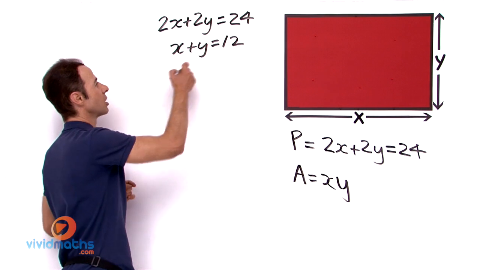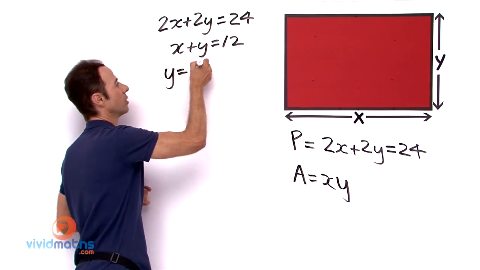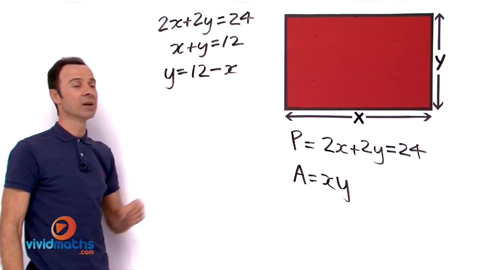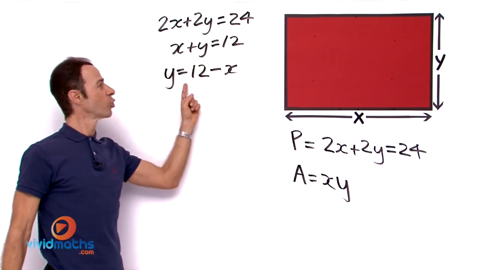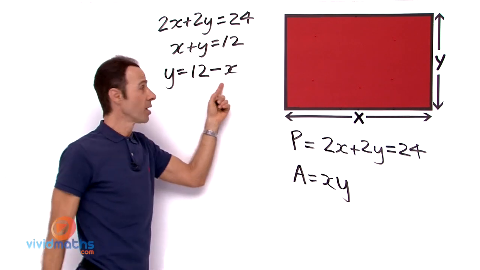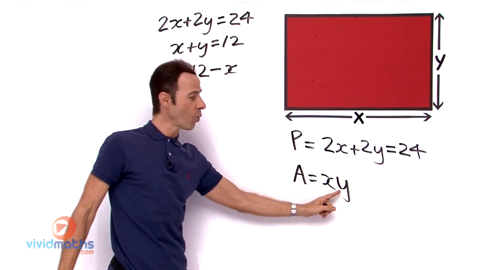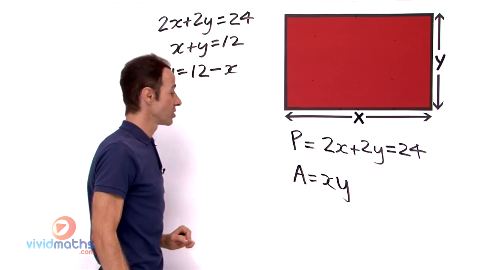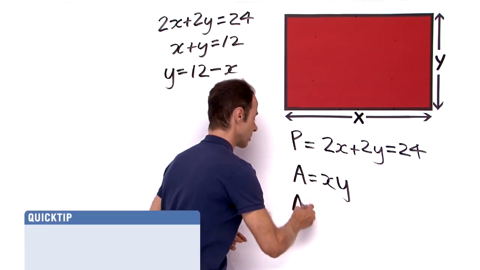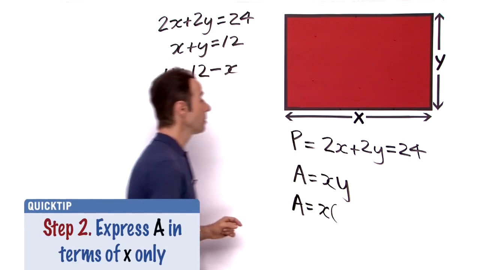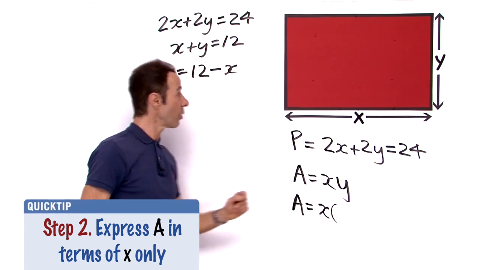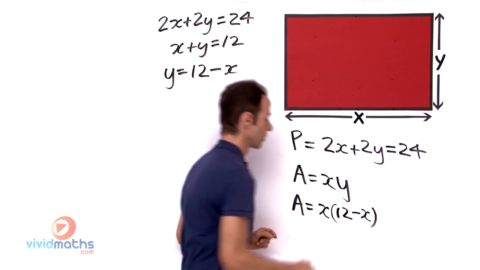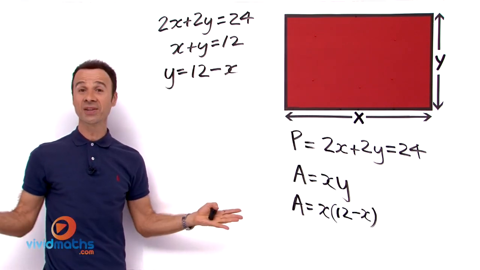Yeah, we'll do that. So Y equals 12 minus X, doesn't it? I just made Y the subject, threw X over that side. There's our new equation. So if Y equals 12 minus X, isn't it true that we can take that and replace the Y here? And that means everything will be in terms of X. So let's do that. So now area equals X times, drag and drop this over here and replace the Y, we'll have 12 minus X. There we go. There's no Y's there, just X's.